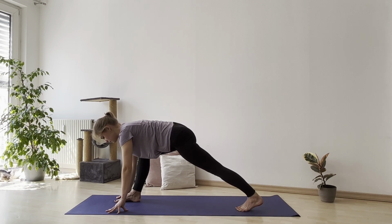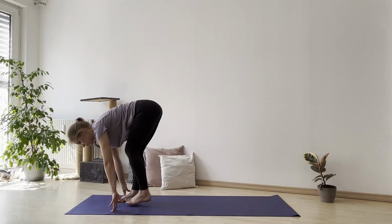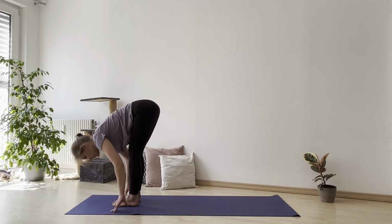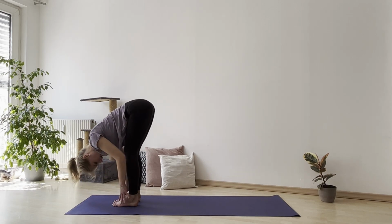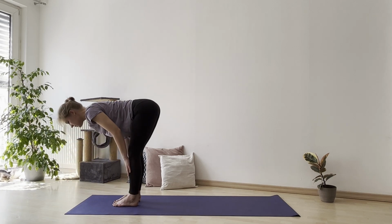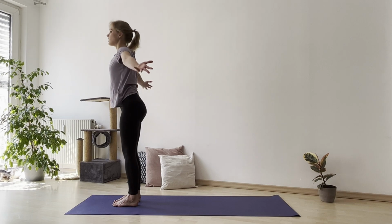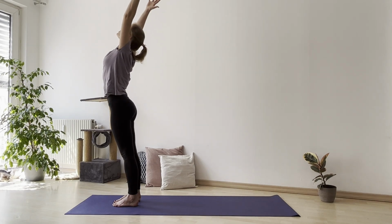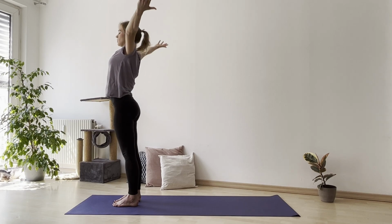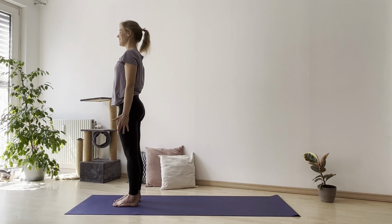Exhale, here. Inhale, look forward. Exhale, bring your foot forward. Inhale, halfway lift. And with your arms on your sides, come back up, look up, open your chest. And bring your feet down. Hands.